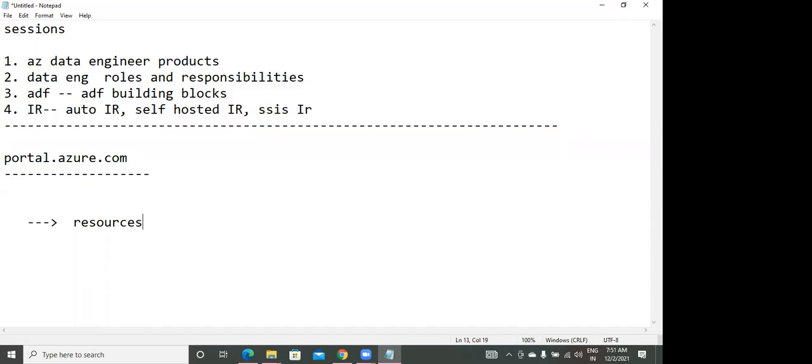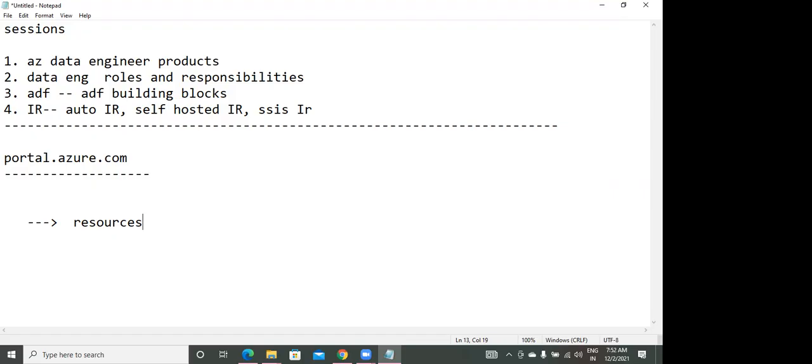But a resource should be under a resource group. Got it? The prerequisite to create a resource is that there should be some resource group. Generally, all resources related to a project you will keep under one resource group. Your organization is handling multiple projects: project 1, project 2, project 3, project 4.